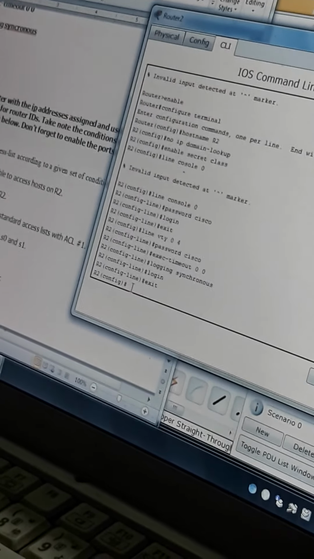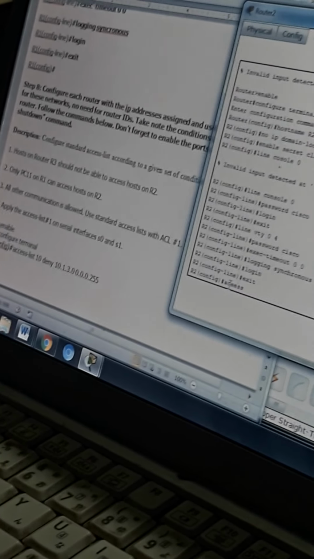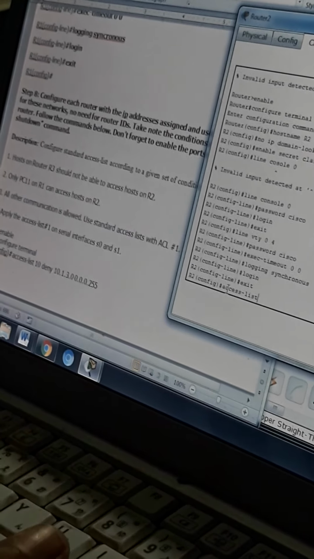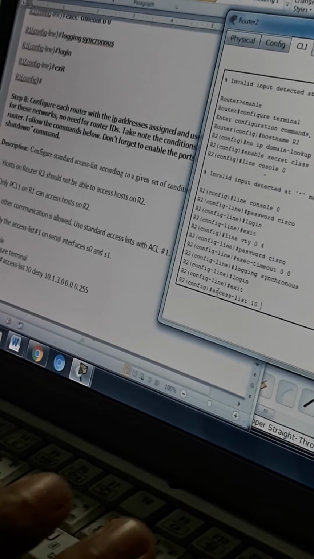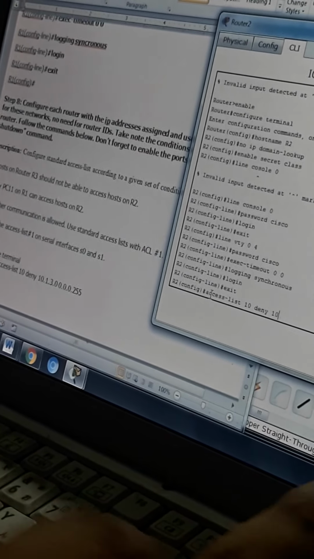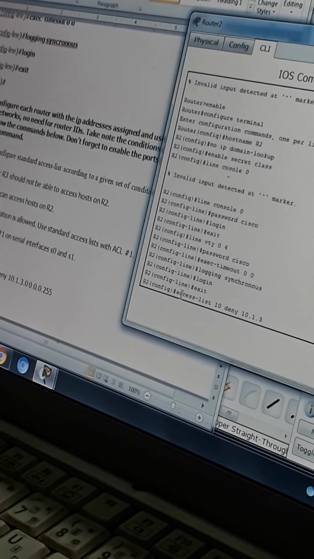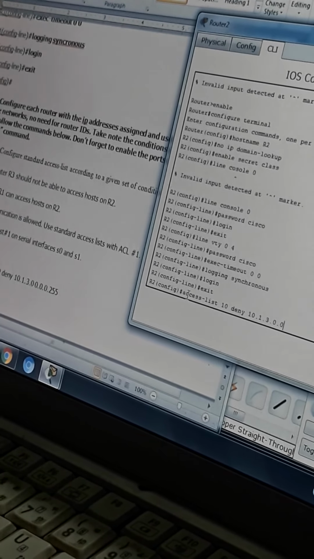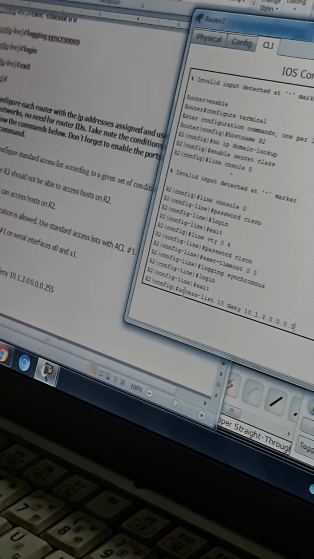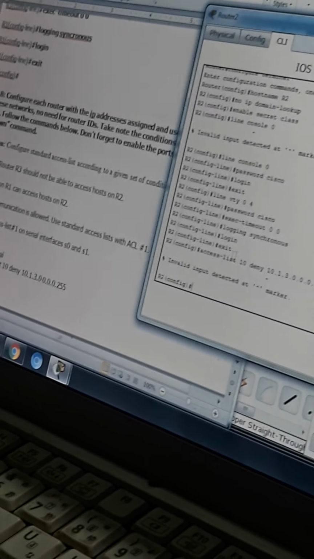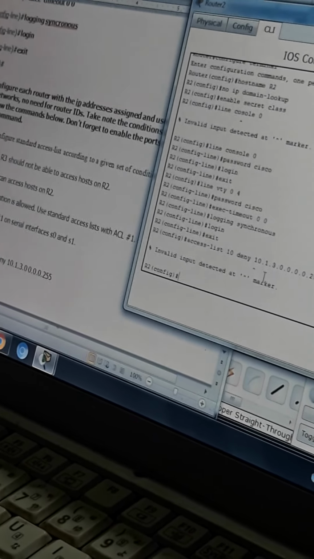Okay, so let's do configure now. So let's continue. Access list 10 deny 10.1.3.0 0.0.0.255. I think I got a miss. Okay, yeah, I got a miss.